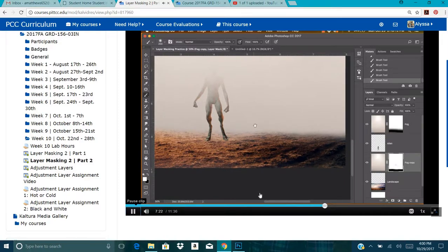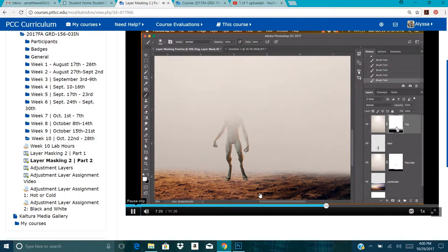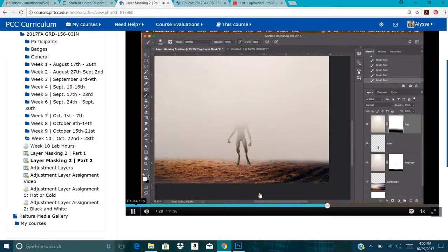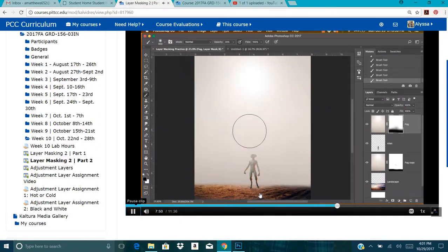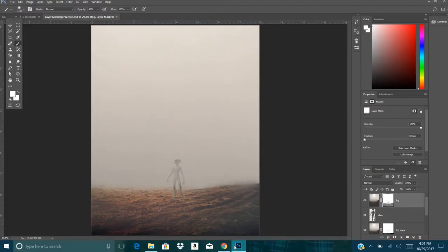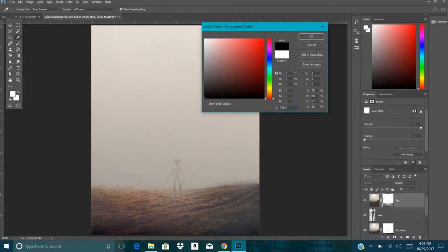All right. Now what I'm going to do is go back to my original fog layer, and I'm going to choose black. I don't want this alien to be too prominent, so I'm going to paint with an opacity of 25% this time. And click once, probably twice, and a few times. There we go. So now, there we have it. We have our alien with fog. And that's basically one of the ways you can actually utilize a layer mask.